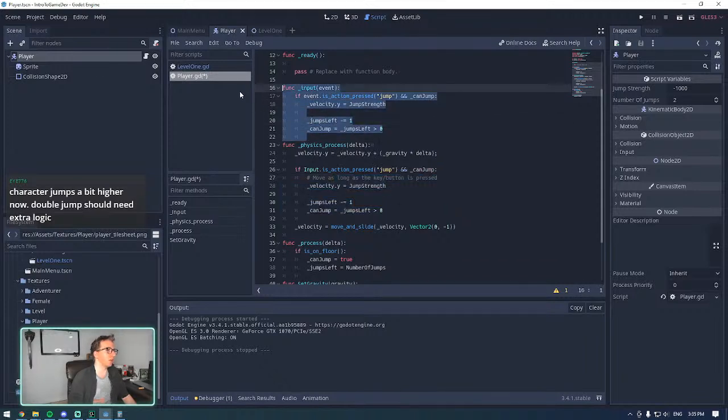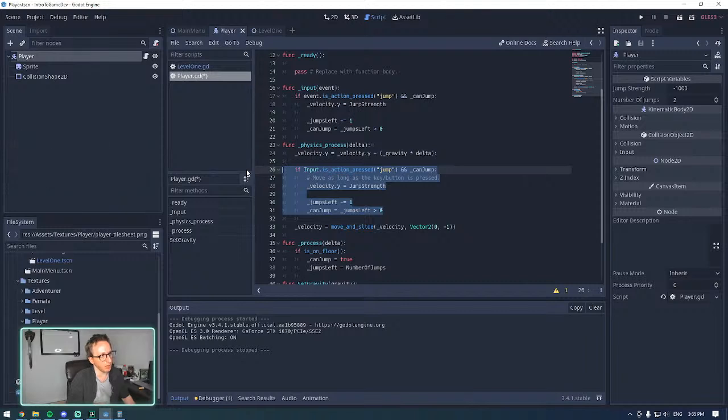So the input event here is only fired when there's a change, when there's an event. This one, we're checking for the value of that key every single frame. So when I was pressing space here, I was holding space long enough for 2 frames to go by. Once both those frames went by, it was turning can jump to false. So it didn't look like it was doing anything, but it was actually jumping twice right next to each other.